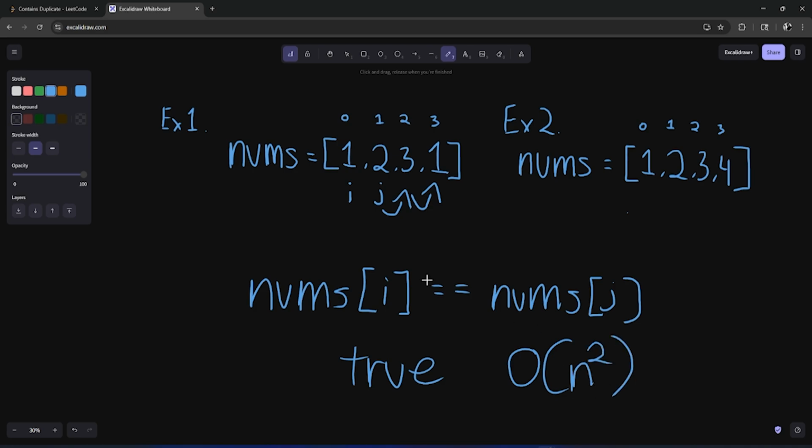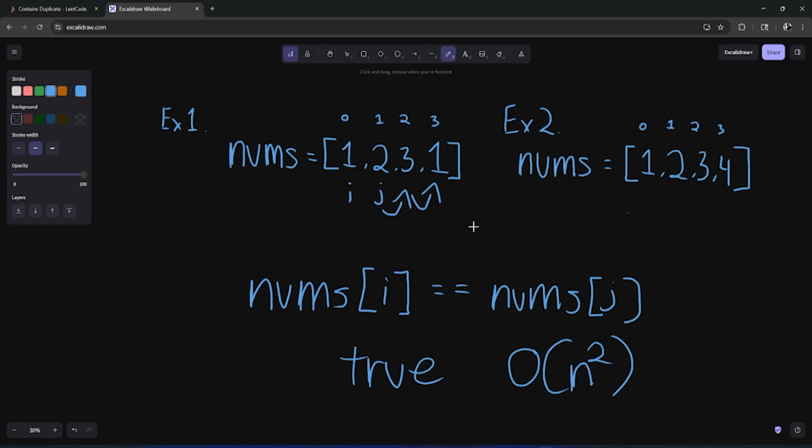What do I mean by that? So imagine if we had, let's say, maybe 50 or maybe 100 elements within this nums array. We're going to have to be doing a comparison for each iteration. So we're going to be comparing whether nums i is equal to nums j. So imagine doing that same process over and over again until we get to the 100th element.